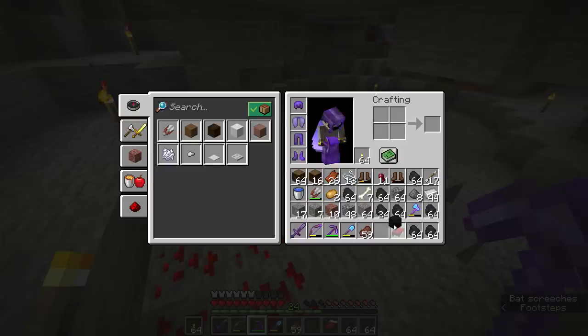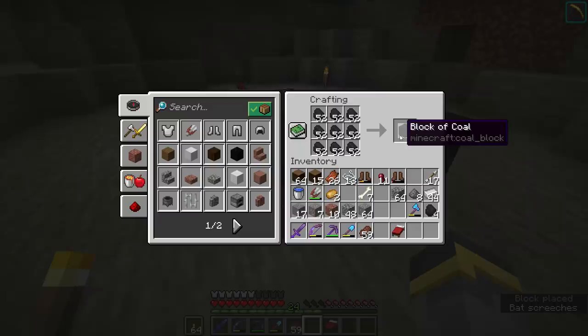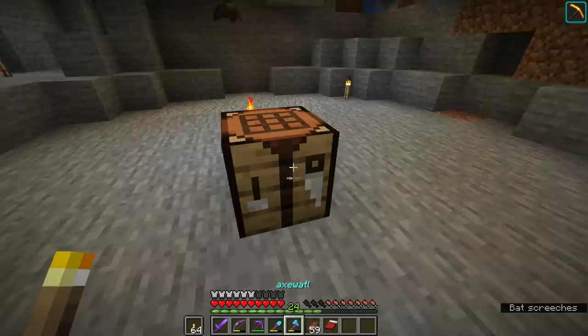I brought a shulker box today, by the way, to put all of our good loot in. So things like coal, or maybe even, watch this, step it up a little bit, blocks of coal. Things like blocks of coal can go in there. Iron ore, too. That stuff can go in there. And then I'm going to be highly selective here. I'm going to combine these leather boots. And then because they're leather boots, well, you know what? We're just going to put them in here because I don't want a zombie picking them up and then idling around in the cave. But yeah, basically, I brought the shulker box for extra storage today.